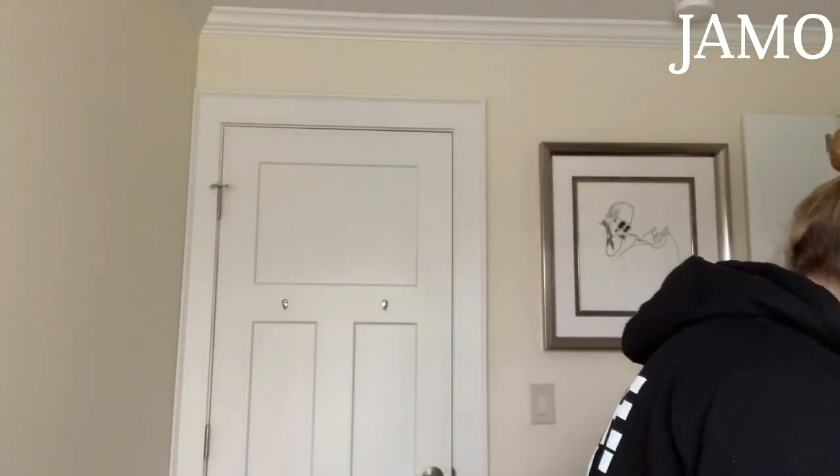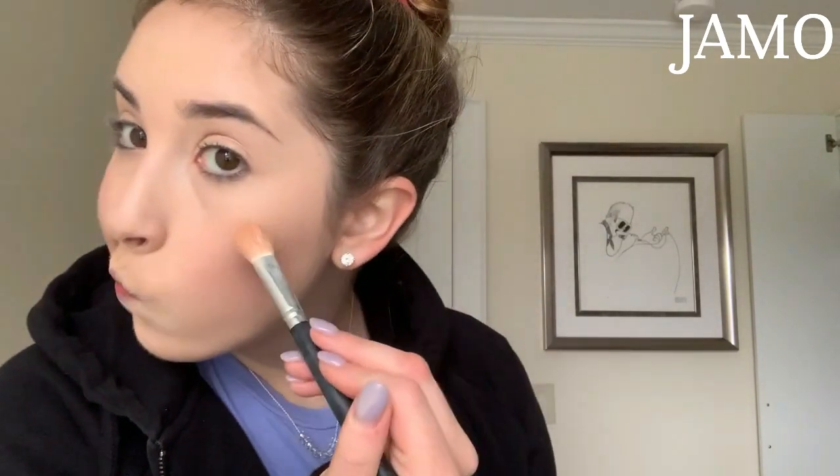Next up is my favorite — the highlighter. I use Essence Beauty's Pure Nude Highlighter. It's super natural, kind of a white highlight. I used to use purple, but then I found this and I'm obsessed. I apply it right along the top of that contour, going over it a few times because I like that strong highlight. Sometimes I make a fish face when I'm doing this — seems to help. I also put it in the inner corner of the eye to get that little pop. And that is it for the face.